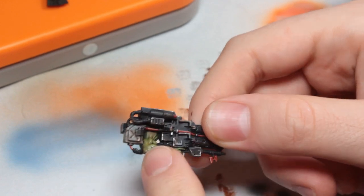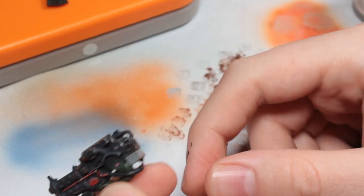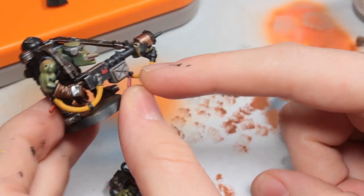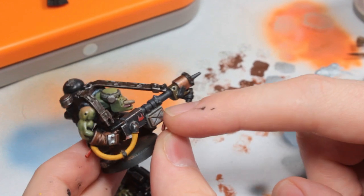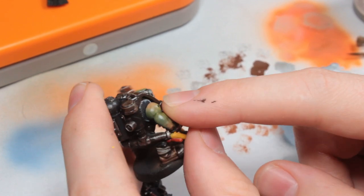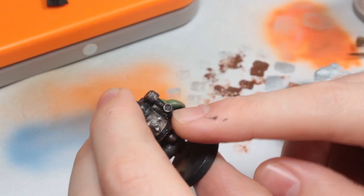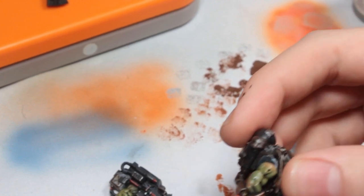The only things left after that point are to paint rockets, basically. Rockets and grots, that's all that will be left. And a few little bits on this burner, such as these pipes need finishing off and tidying up, and a few little areas need to be painted metallic on that burner. I also need to fill this hole with some green stuff that's in his arm and paint this dial on the back of the burner tank and paint his face mask, which has gone missing.